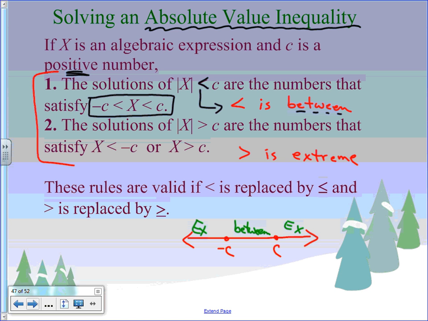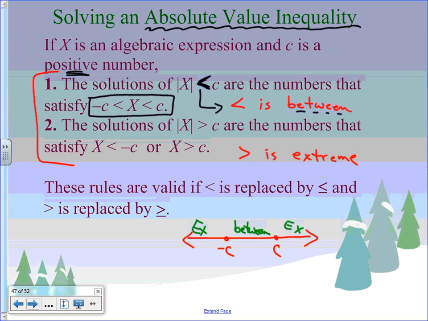At the bottom of this page, you see a number line with c and negative c, or the opposite of c, which would be negative, because c in the original up there we said was a positive. So you see where between is, between c and negative c. It's in the middle. So that's solutions that say less than. When the problem is a less than problem, it's a between. That's what I need you to remember.